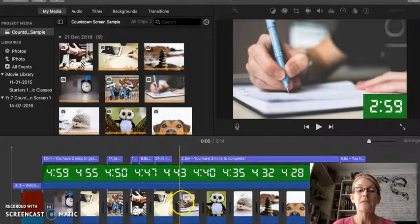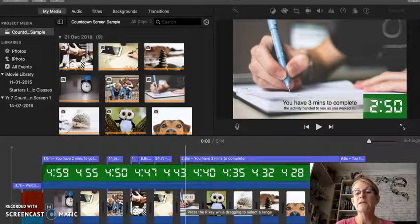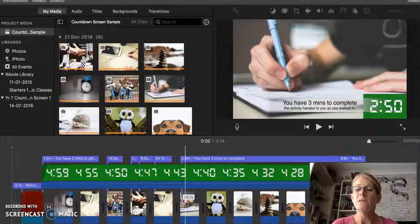And then comes the last 3 minutes. So they've got 3 minutes to complete the activity that was handed to them. Now, this is a screen that I'll use at the beginning of the year. I'll use it a few times at the start of the year before I move on to other starter activities. And I find that this one works very well because you hand them the activity on the way in.